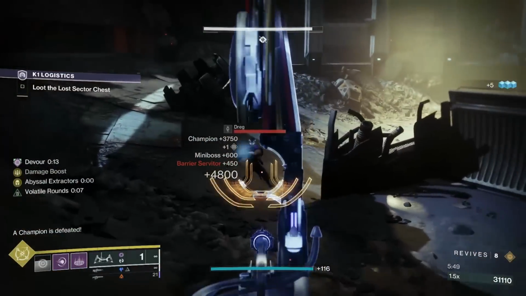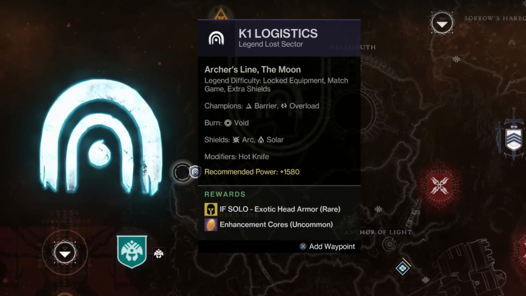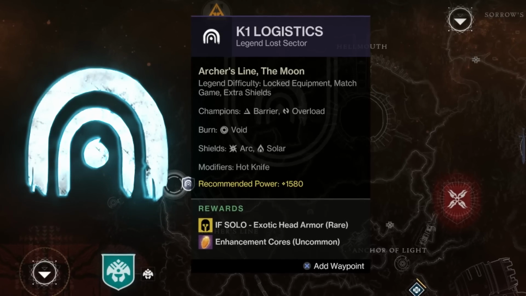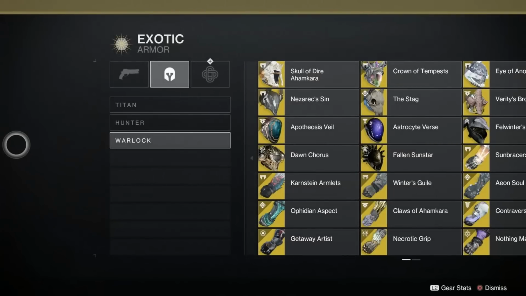I haven't done a Legend Lost Sector video in such a long time, I just really felt like doing one tonight for all us average players to get through. The reason I'm doing this one, the K1 Logistics, is that it's the easiest of the Moon ones, to be perfectly honest, but it's helmets today, and we've got quite a nice array of helmets that can drop from it.